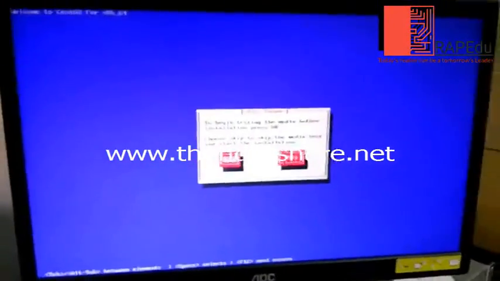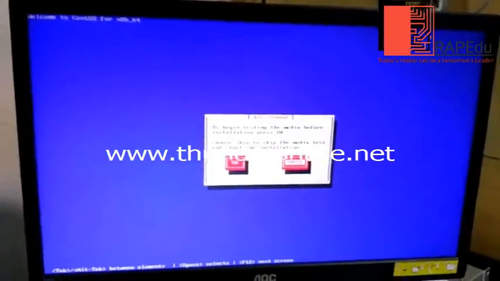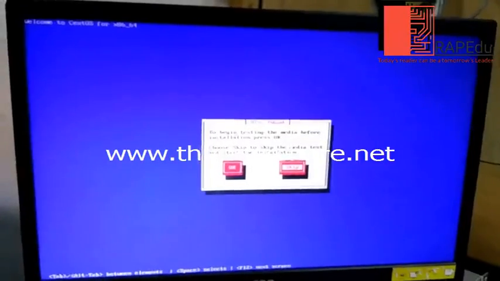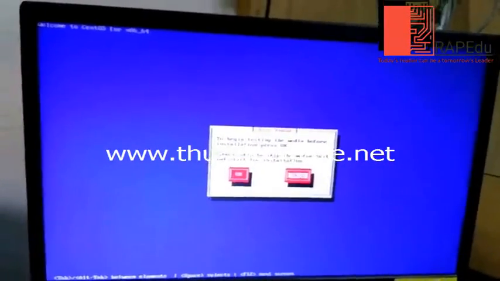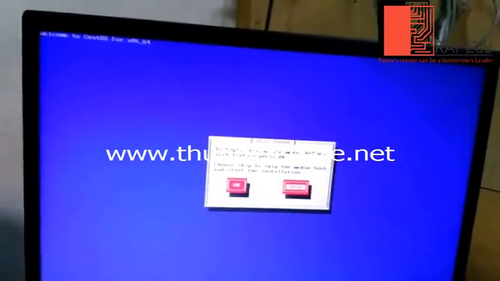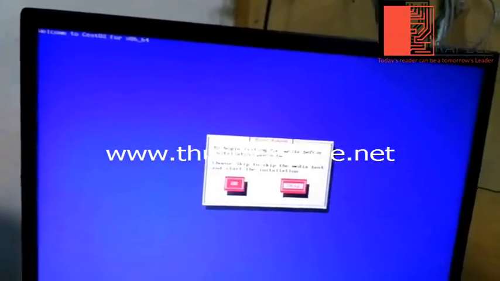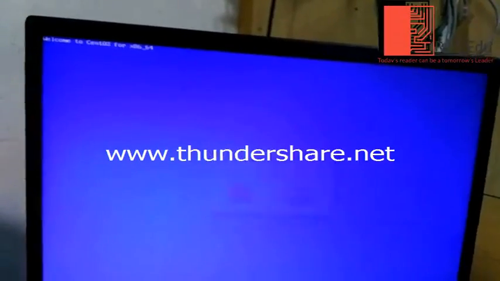Now my CentOS is booting. In this option, I will press skip. Otherwise, it will check all the DVD media and it will take more than 1 hour if I click OK. So I will press skip.